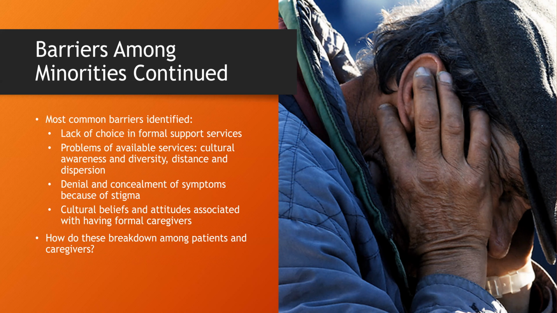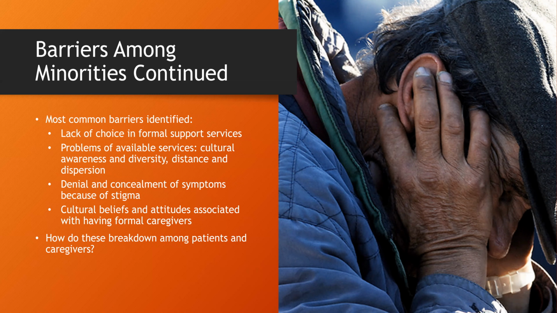As well as denial and concealment of symptoms due to associated cultural stigma about dementia and mental illness. This is something important that should be addressed before symptoms begin by educating the patient population, especially as they approach the ages that are at greater risk of developing Alzheimer's disease and other dementias.